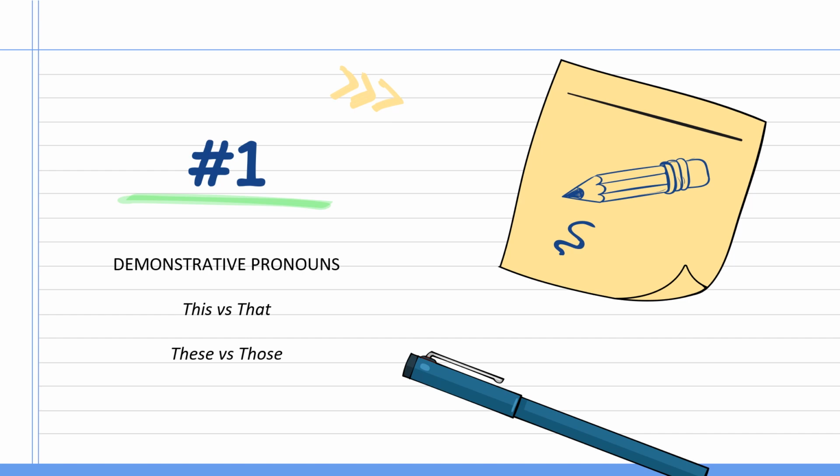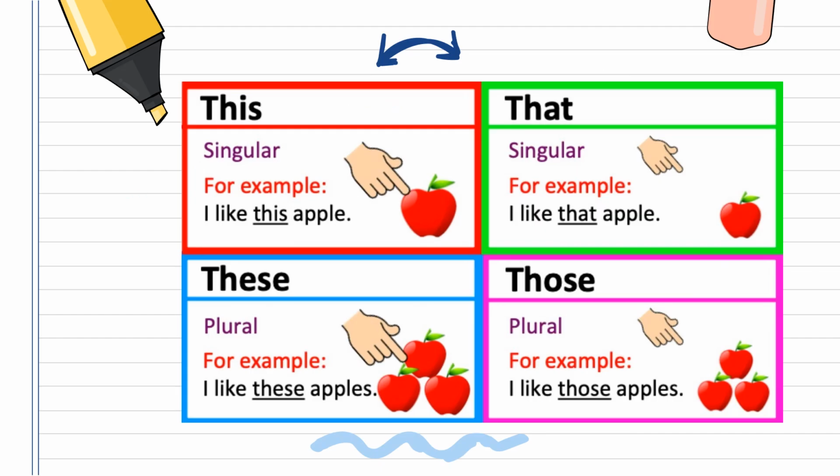The first part of today's lesson is demonstrative pronouns. This, that, these, and those. I hope you still remember these demonstrative pronouns. Let's look at the next slide. Demonstrative pronouns are used to show or to point to nouns which are near or far from the speakers. Nak tunjukkan kat mana benda tu. Macam itu dan inilah.